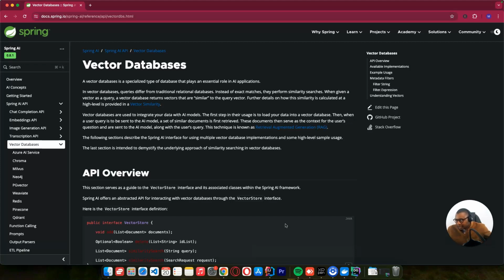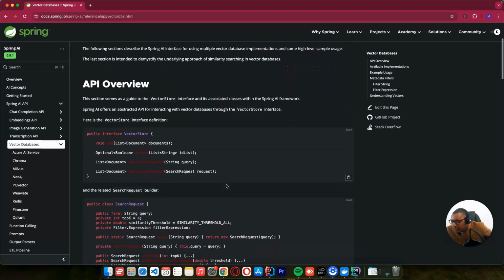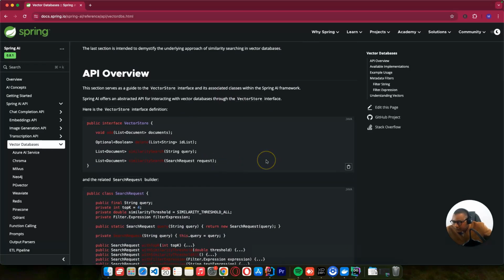So let's get started. We have an API overview for this vector store, and this vector store is the abstract class, like the superclass. So databases like Chroma, PGVector, they extend this vector store and we are going to store our documents. In the previous tutorial, I showed you how to create these documents and we want to save those documents into our database, and you can delete and you can do similarity search to find data which is similar to the text a user provided.